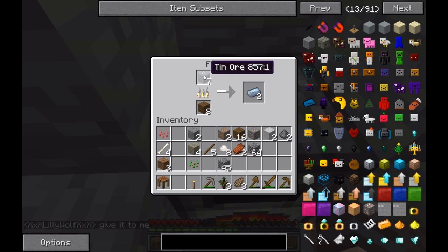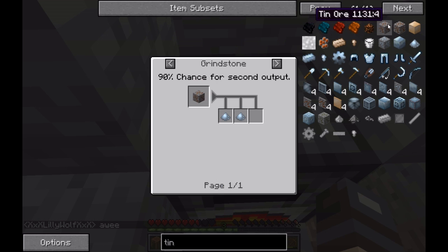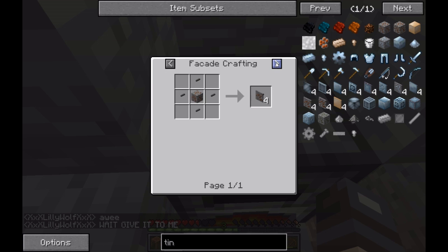So we got some tin ore cooking up. Item number 857:1. We should have two tin ores in theory. Yeah, we have two tin ores. One from whatever this is. This is probably Icy Vaults one, and this foundation.